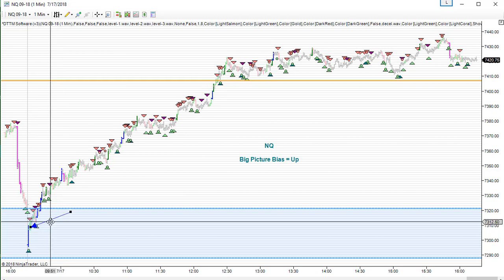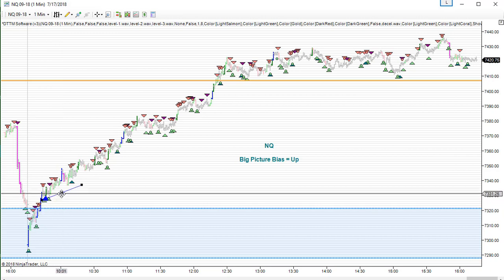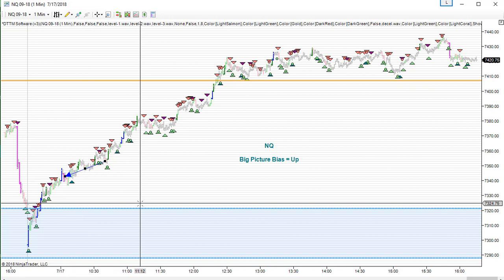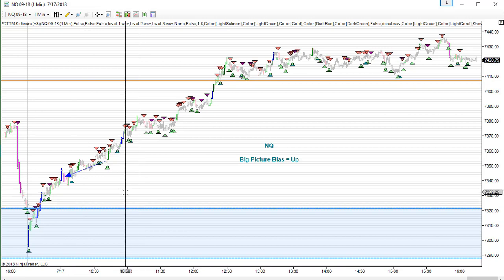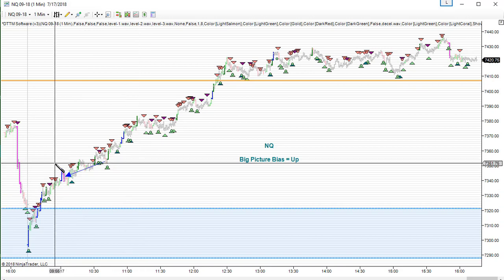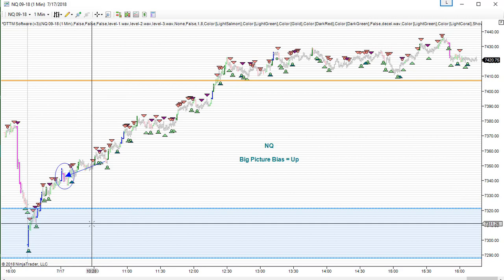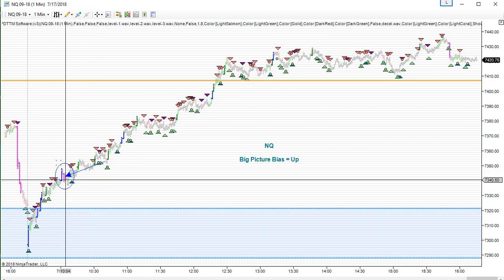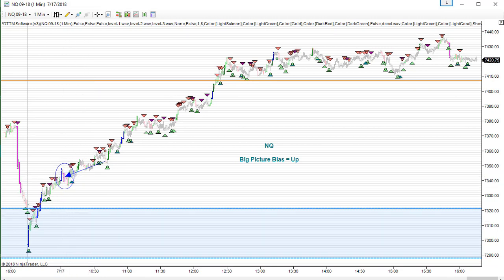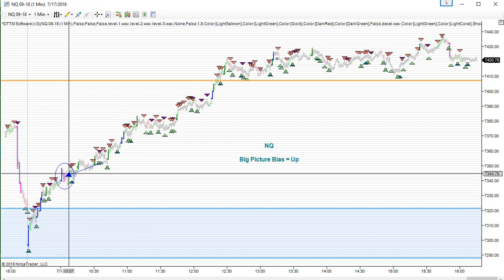We get some follow through. We see more extreme buying, some strong buying. It's not until this moment right there that we see our first sign of maybe some selling. So you can see here that this is a kind of a tug of war, we call this, where there's a level 3 buying bar and then a level 3 selling bar right after it. And what you can see here is that we get a little bit of follow through. So it looks like this could be a reversal place. We get a little bit of follow through below the level 3 selling bar, not a full bar though, and pretty soon thereafter it gets taken out.